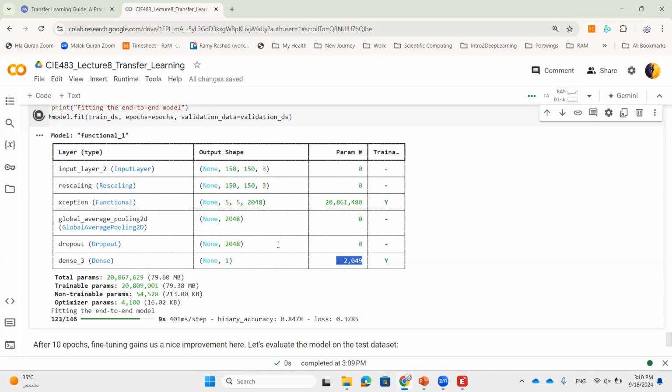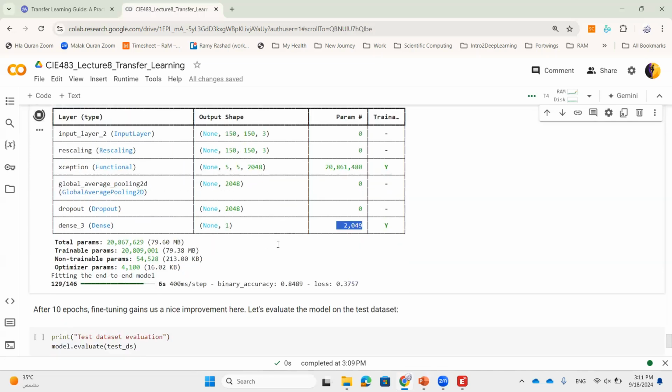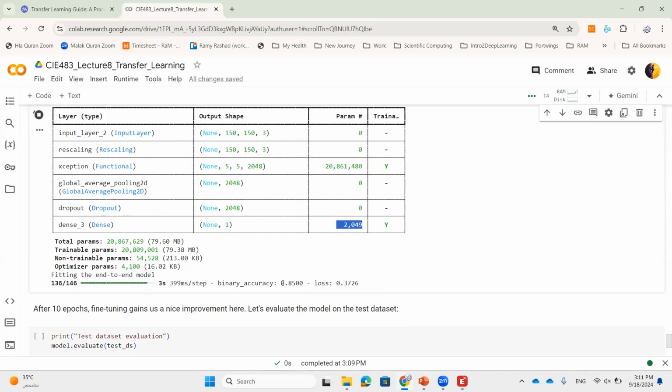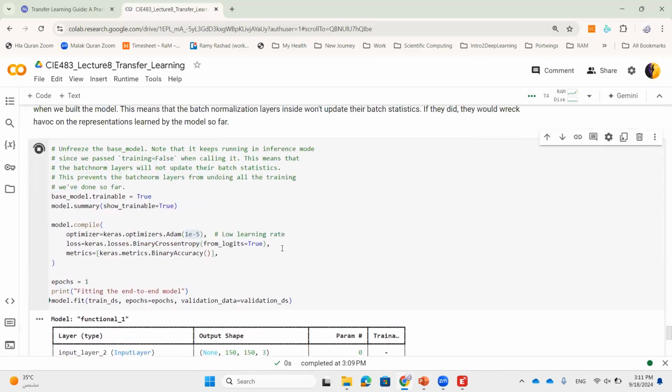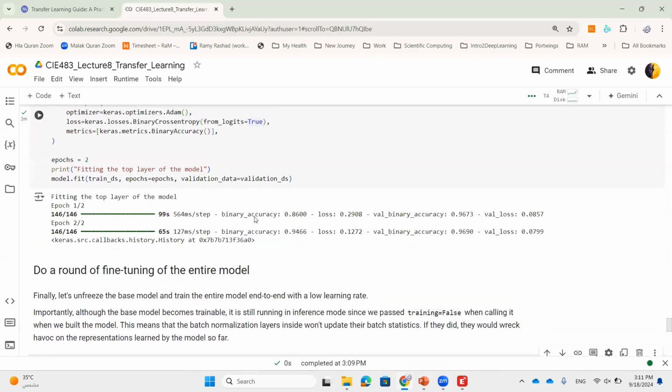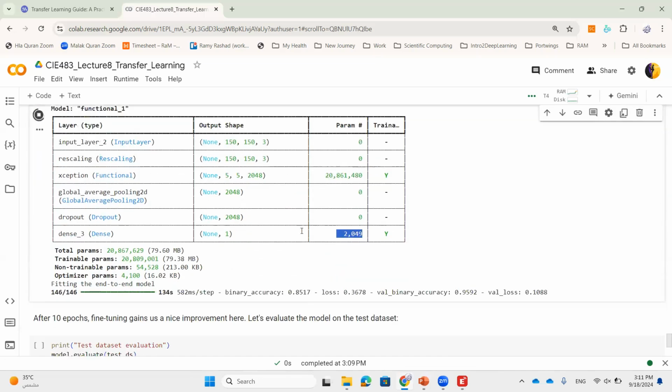Very good. Let's see. We're almost there. This is the training accuracy now after doing the fine-tuning. And by the way, we're going to do only one epoch, just to see how well it will reach. We reach a binary training accuracy of 85%. Good or bad? It's less than the previous. The last training we did was 94, but now we have 85.